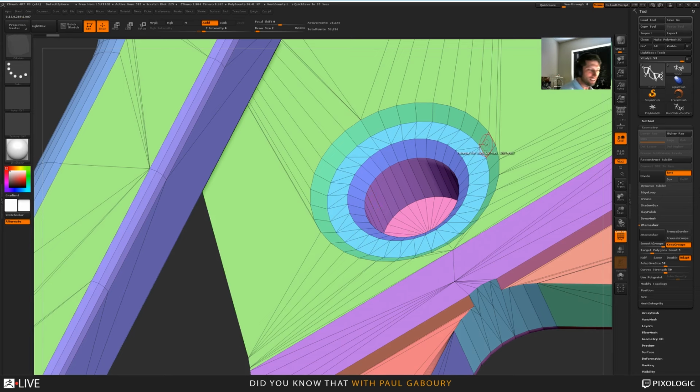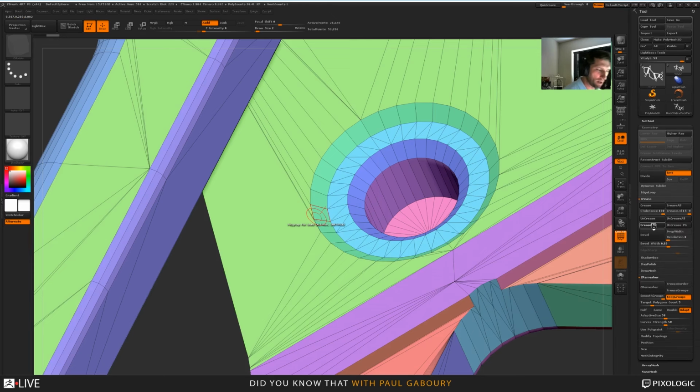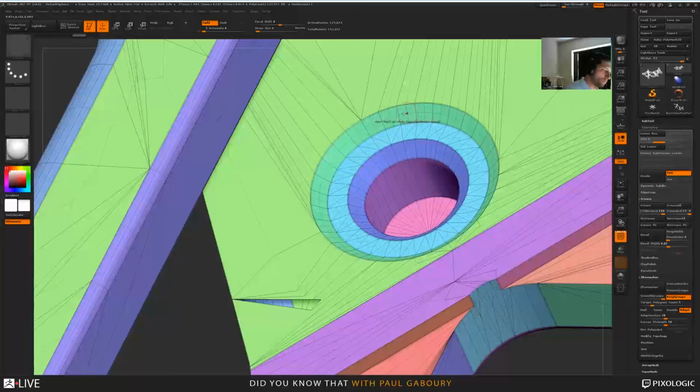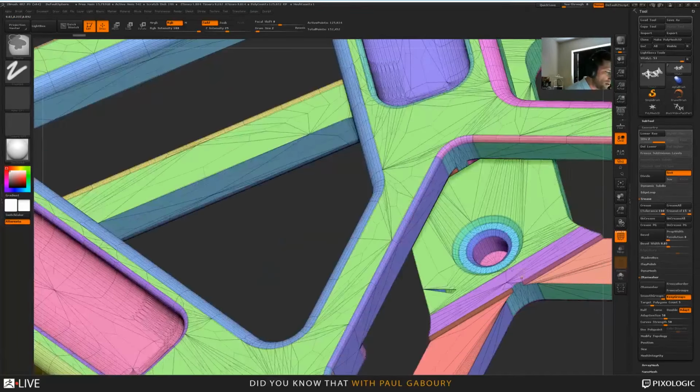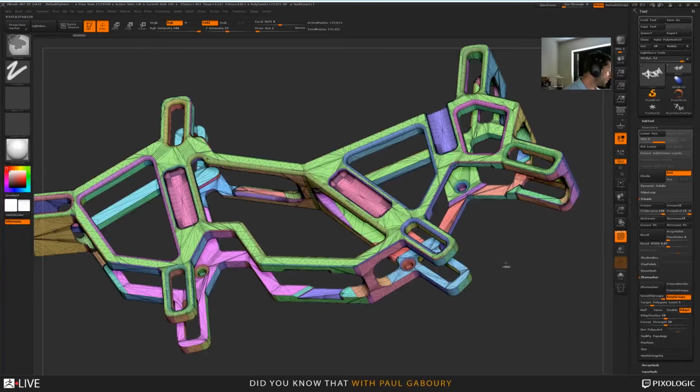So there's clean geometry already there. This is going to be a little bit of an issue for the ZRemesher, in the fact that this is already clean, and you're trying to have me remesh it. So I found, especially for this model, to actually crease this by my polygroups and divide at least once, and now I've got more geometry here. In this sense, having more geometry is going to help us. But I'm still not going to millions upon millions of polygons. And now I'm going to say this looks pretty good, right?